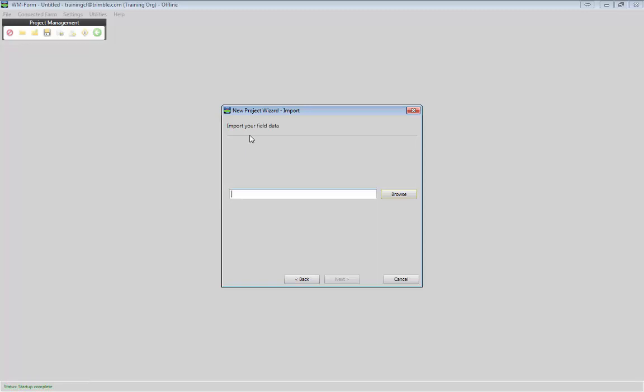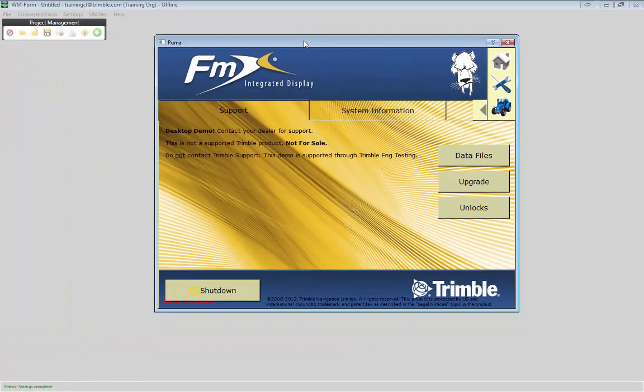For an FMX or a TMX display running FMX Plus, the only two types of files we can import at the present time are either a field level XML file format or a multiplane .txt. And real quick, I want to switch over to the FMX display to make sure that everyone understands where those data file formats will come from.